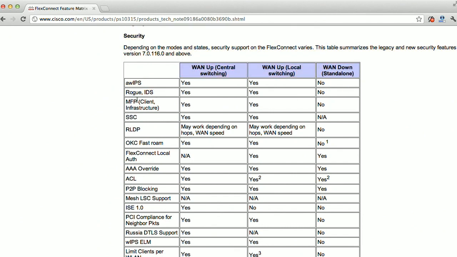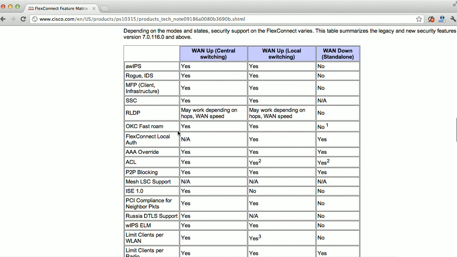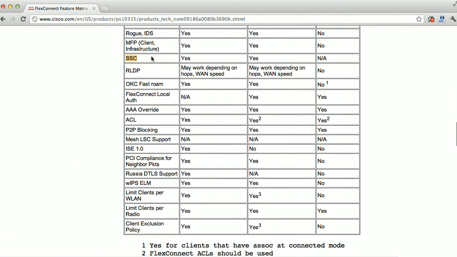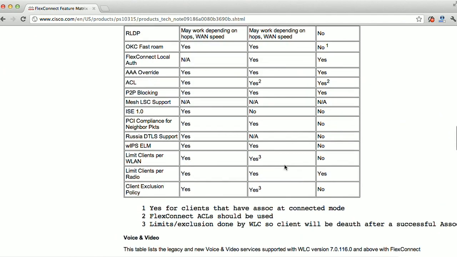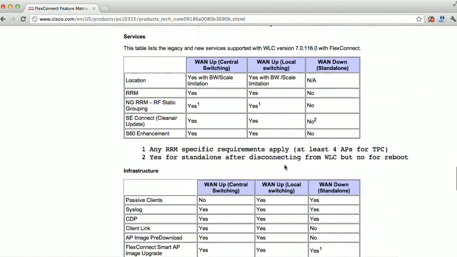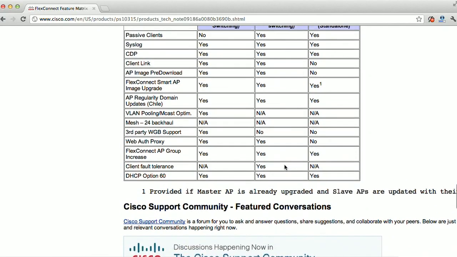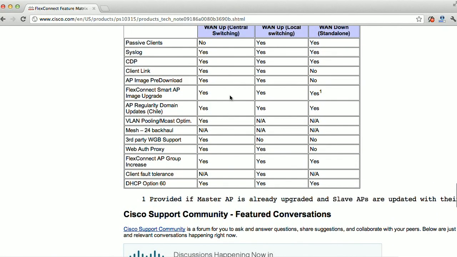IDS detection, management frame protection, the secure services client. There's a lot of things in here. We're not going to go over every single thing because it goes on and on. But you can read through that and see which features are supported in each mode. And I would recommend having a general overview.